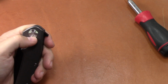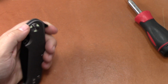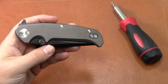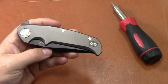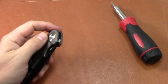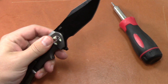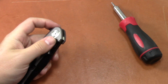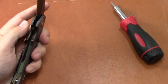You have this radioactive symbol pivot. The pivot itself being kind of custom is unheard of for a knife in this price range. The MSRP on this is $175. I think they're selling them for $150 in the BattlBox shop and $150 on Liong Mah's website. So, for the materials used, not the best price point, I don't think, but it is a well-made knife, and it does have really good fit and finish, and it's on ball bearings. Maybe the cost, the Moonglow raises the price a little bit.